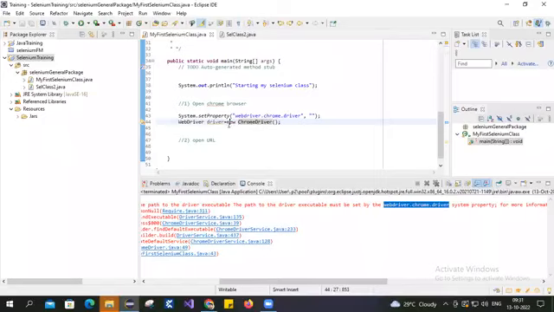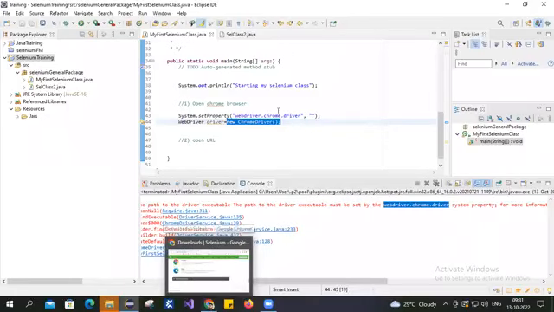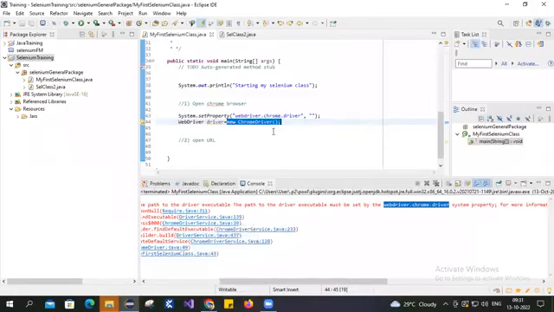So for that, first of all, whichever browser you are downloading, we need to download that exe file. And once we download that exe file, we need to point our WebDriver to the file that we have downloaded. So how to point it?